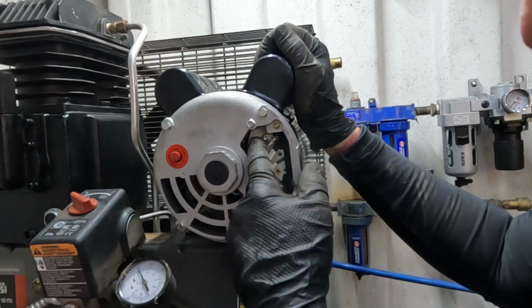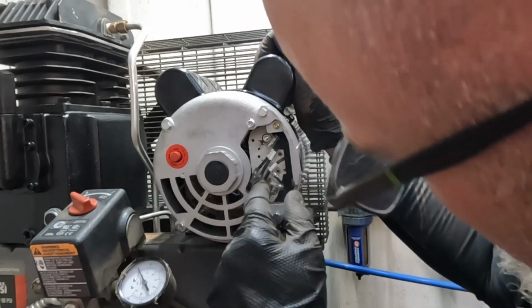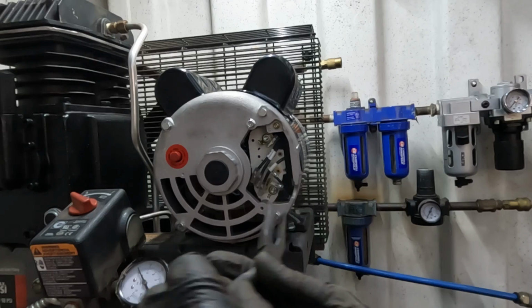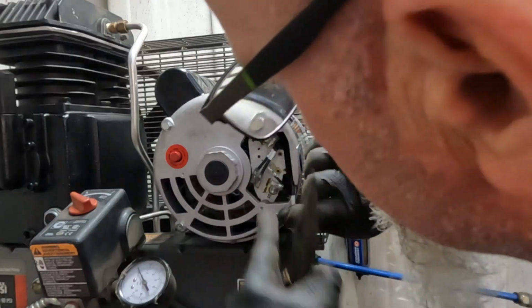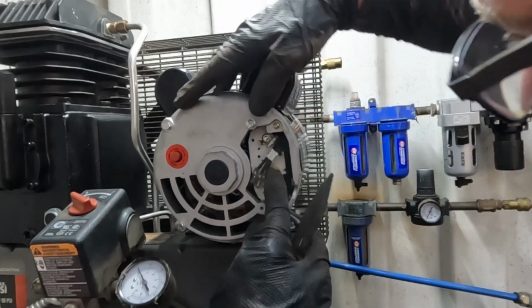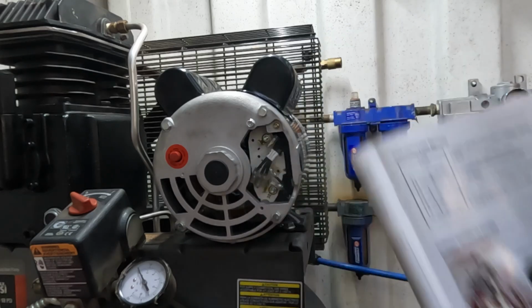So it's got prongs, so we can hook these up. But this one's in our way. So if I move it back, then we should be able to just plug it right in. I think. Pull off of here. See how these two are connected? So we put this one here. Good, good, good. Because they just want a hot lead here, a hot lead there, and a ground there.